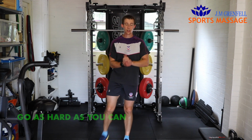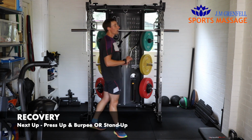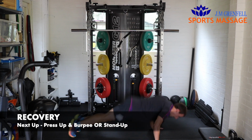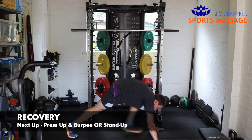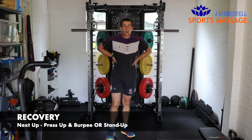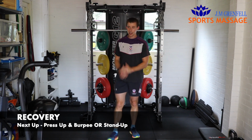And stop there. Okay, last 2 exercises. Press up and burpee, or press up and stand up. So either press up and burpee, press up, stand up, go again. Oh, last time through on these. Penultimate exercise of today.